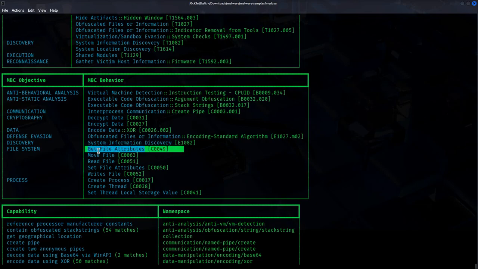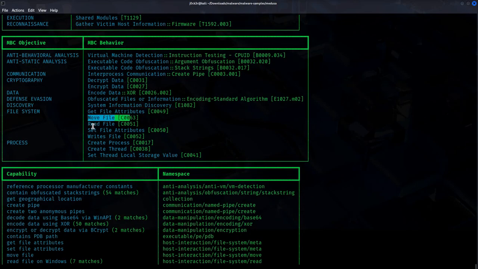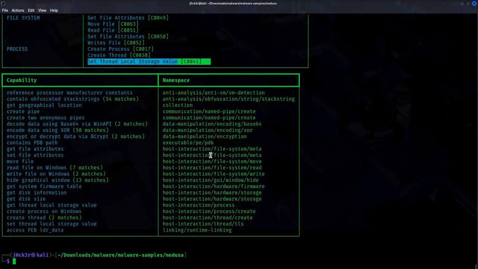It is getting the file attributes, and identifying CreateProcess, CreateThread, and SetFilePointerEx. And it is giving the references as well, which is very important when we are analyzing any malware.